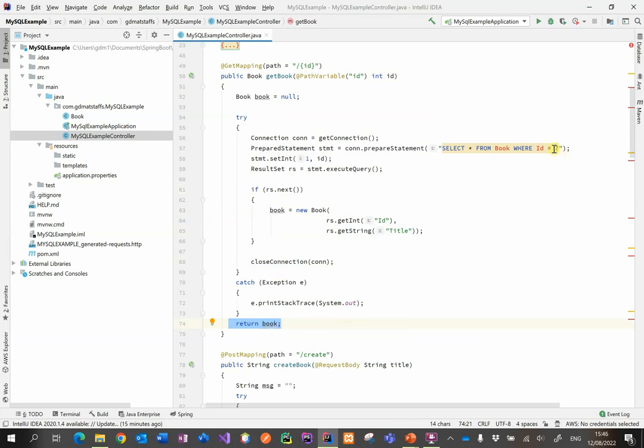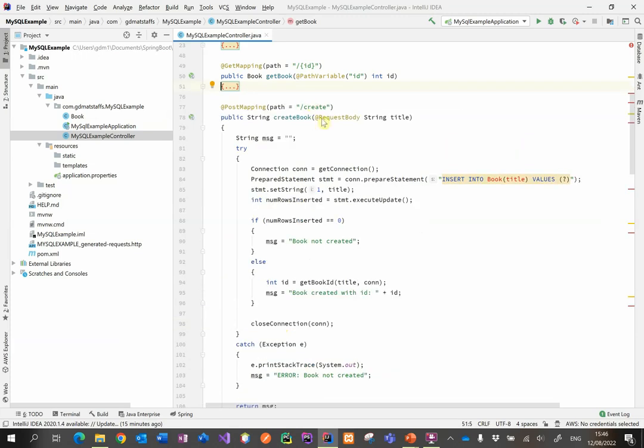Either we'll find the ID, that is, we'll find a row in the table that matches this ID, create a book object and return that book, or there will be no row in the table that matches this ID. Therefore, we don't do any of this, and so book still has the value null, and we can return null.